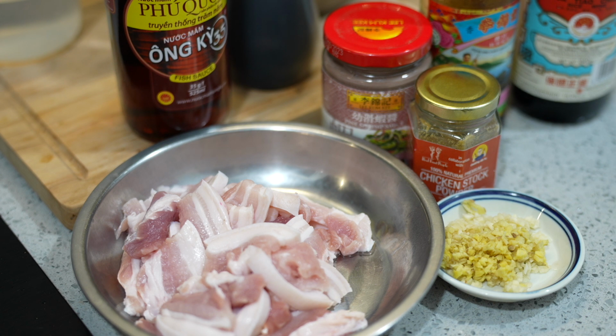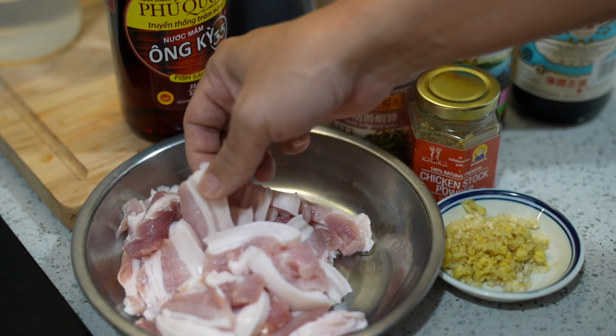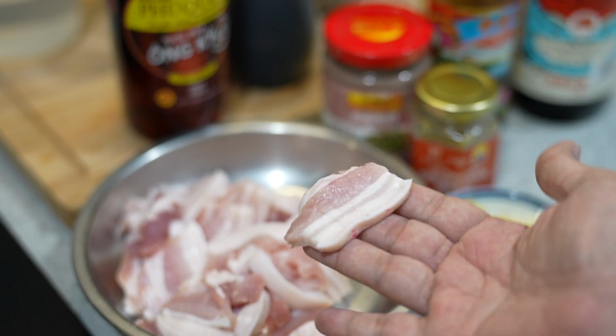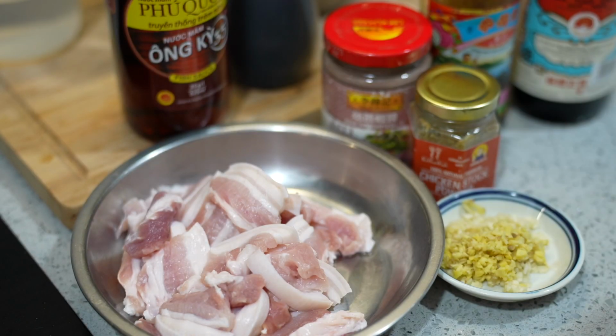How come nobody really use the same method to cook pork? I think it will actually taste very good as well. So today I'm going to use some pork belly. I have approximately 250 to 300 grams of pork belly here. Cut it into thin slices like this. Beautiful pork belly. Look at the different layer.